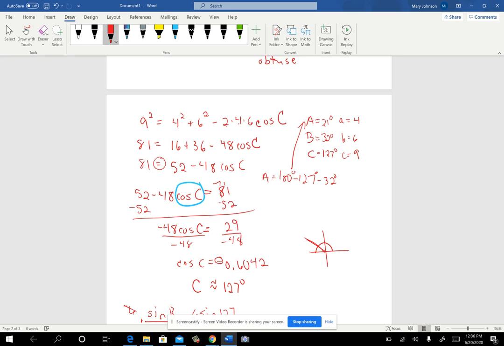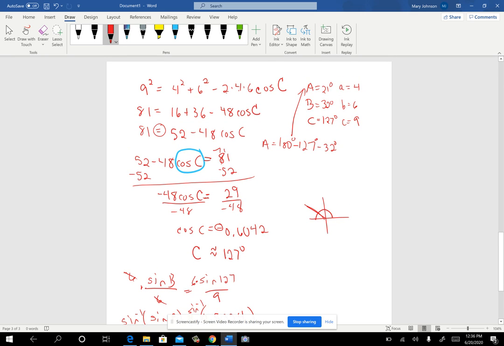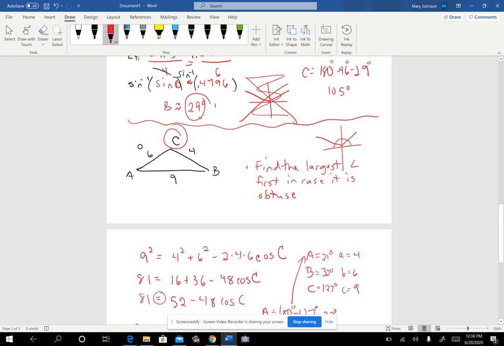Okay. All right. So if you approach the problem strategically, you can not run into that tricky thing that can happen on these, where you have to consider whether to use the acute angle that you get when you do inverse sine, or whether you need to take the angle related to it over in the second quadrant, okay? So if you're given a side situation, okay, this is important. Find the largest angle first in case you have an obtuse angle.